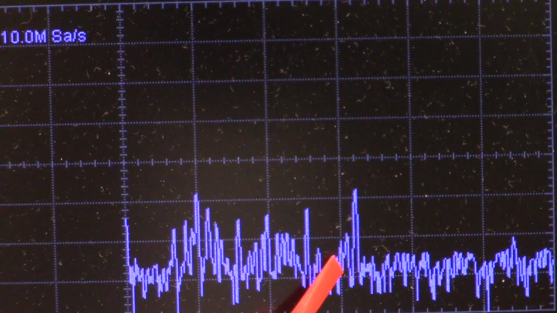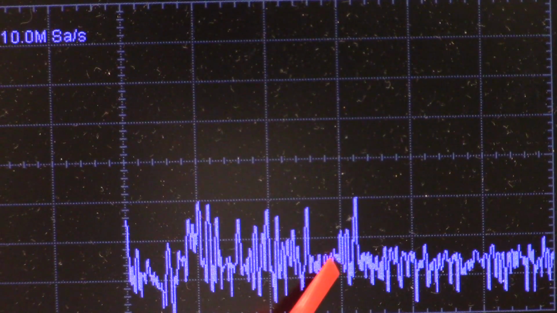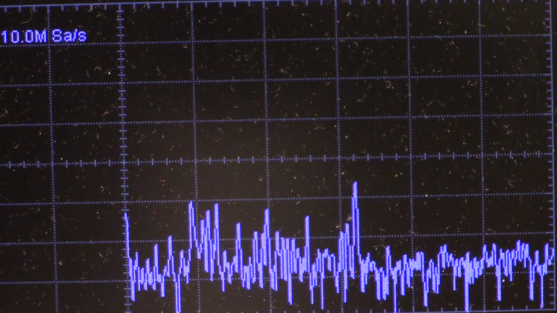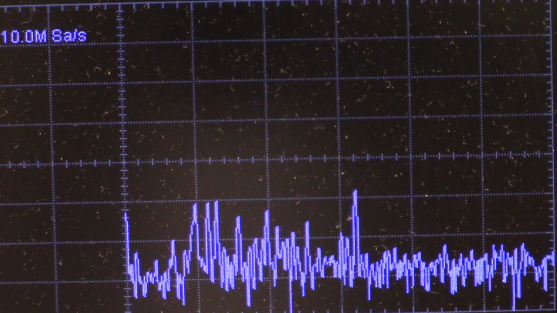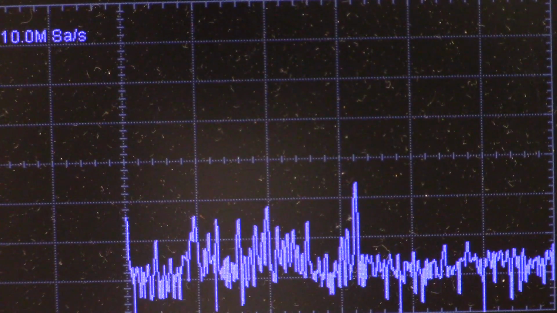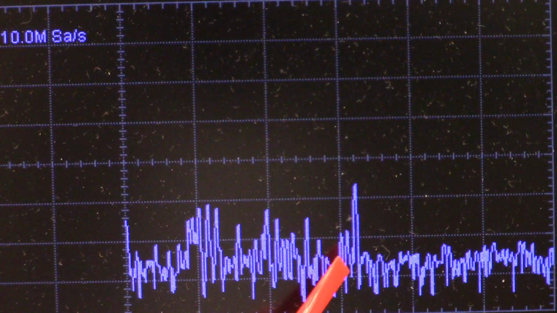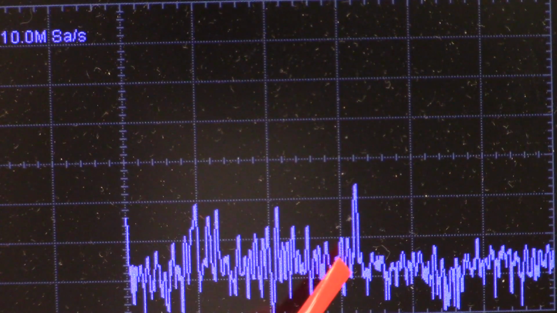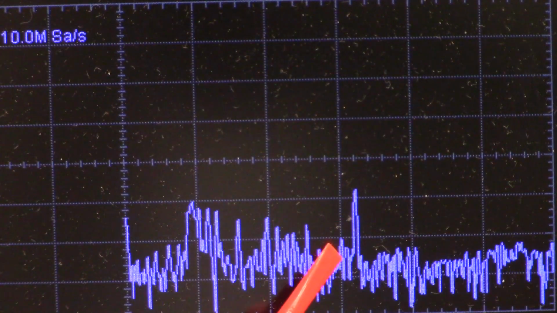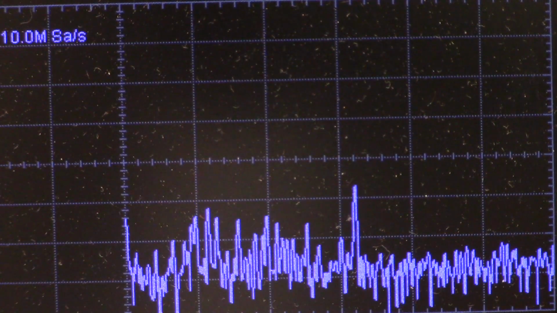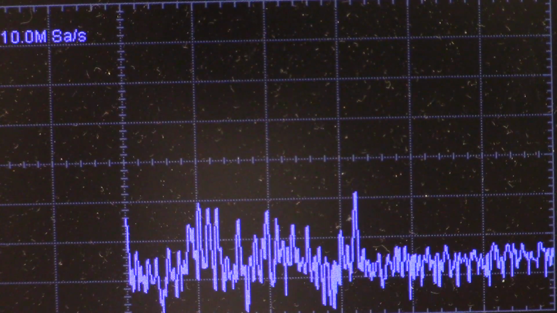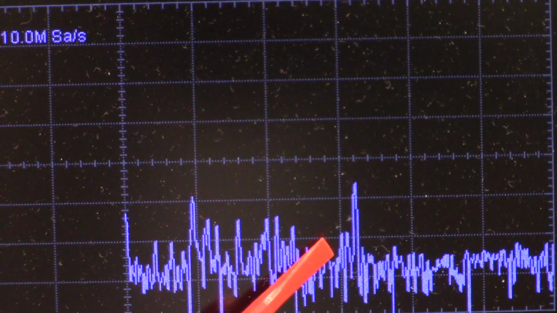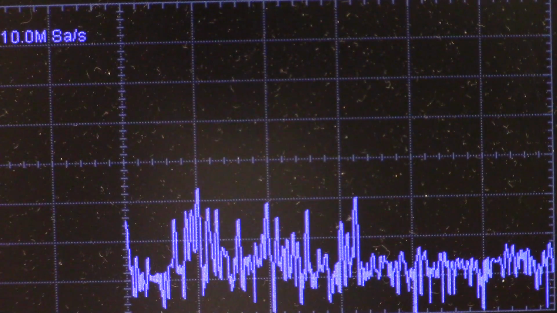Just underneath that you see a couple of stations, one that turns out to be at 1500 kilohertz, and the other turns out to be 1540. And you can see those bouncing up and down. The 1600 kilohertz station is very strong. The 1540 station is up and down a bit, and it's weaker than 1600. And then you have 1500, which is right here on that graticule, again bouncing up and down.